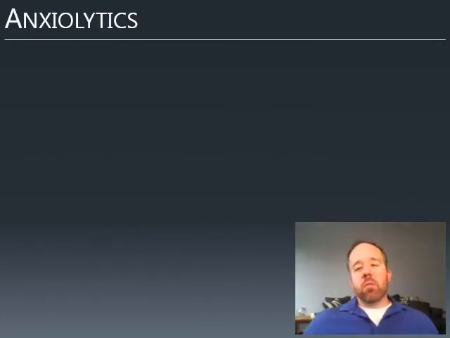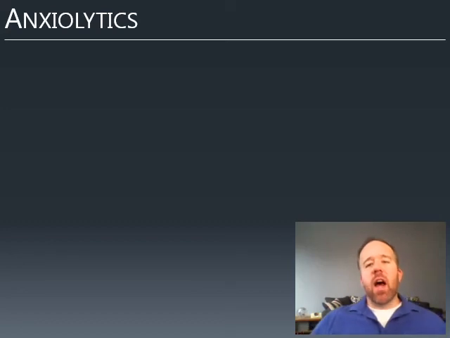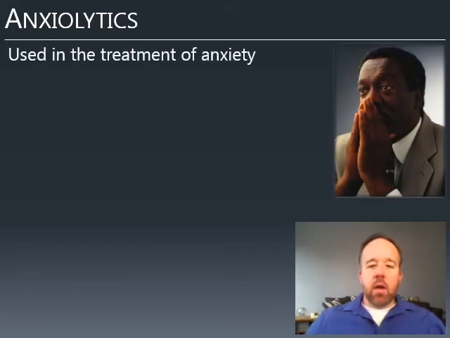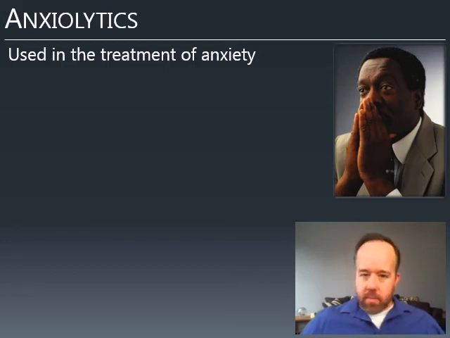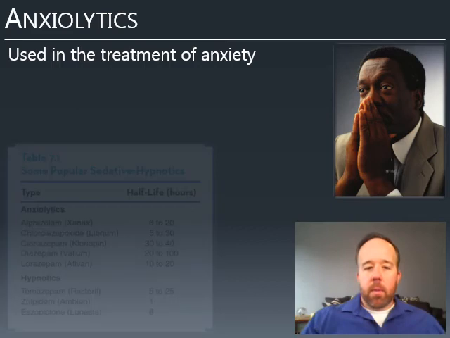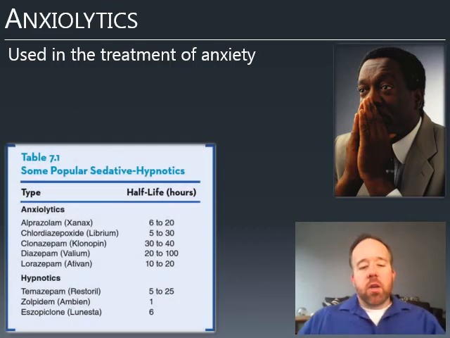So now that's the history. Those are the different types of drugs chemically that we've developed. But in terms of what they're used for, there are a number of uses for depressants. One is what are called anxiolytics. As you can probably see from the name, these are used to treat anxiety, and in particular, anxiety disorders. Here are some popular ones, most of which we just mentioned.